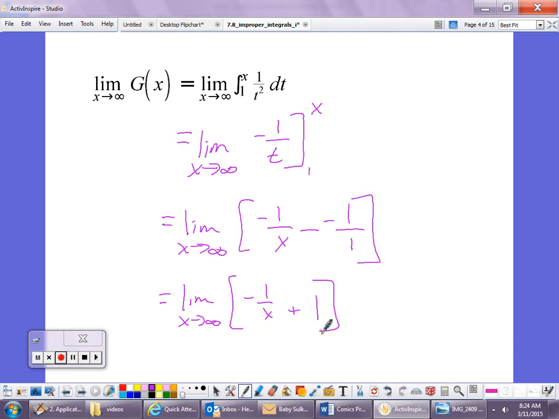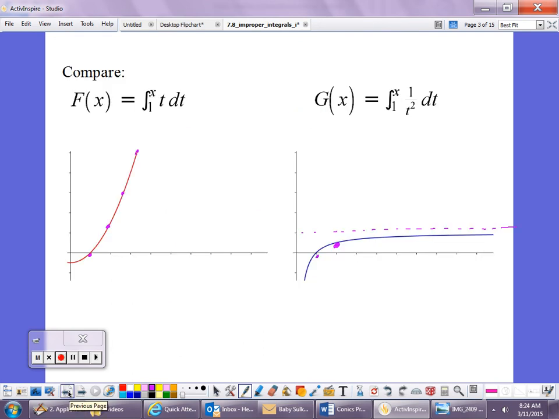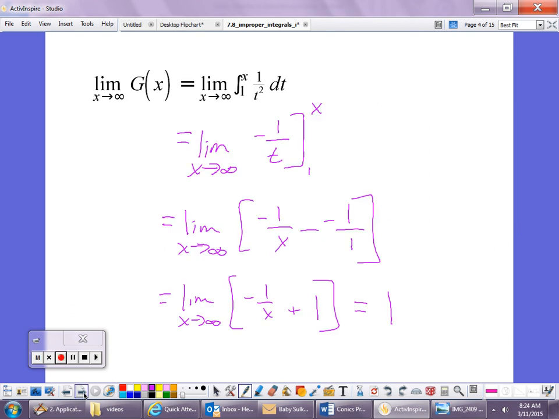Now, this is a really easy limit. We've got the limit as x goes to infinity. As x goes to infinity, this term here is just going to be 0, and we're left with what we thought, 1. We said that would look like the asymptote in this function. It looks like this is what happens to this integral as x goes out towards infinity, and in fact, we've just shown algebraically that that's what happens.